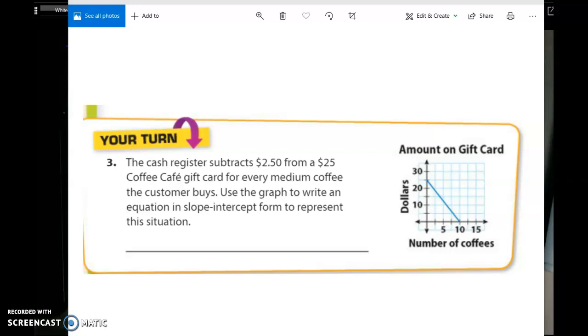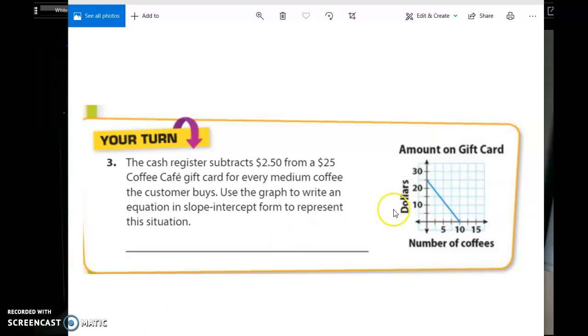So if we take a look here, this is going to be done in a couple different steps, okay? I'm actually going to outline this in 3 steps, and I'll show you that in just a moment when you see exactly what I'm writing. Okay, so the first thing that I want to do is take a look at this particular graph. I know that in order to write my equation, I'm going to need 2 points. I want to choose the most obvious points.